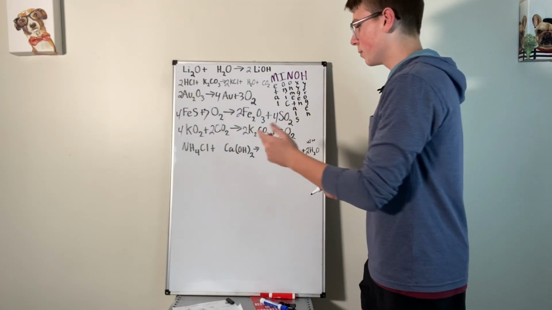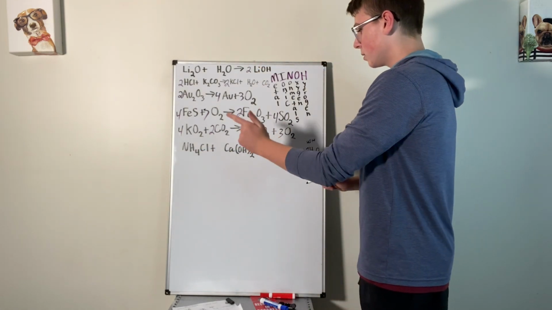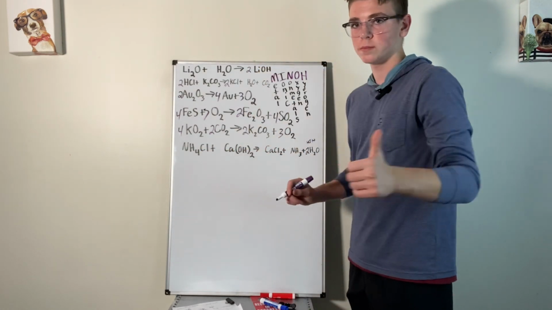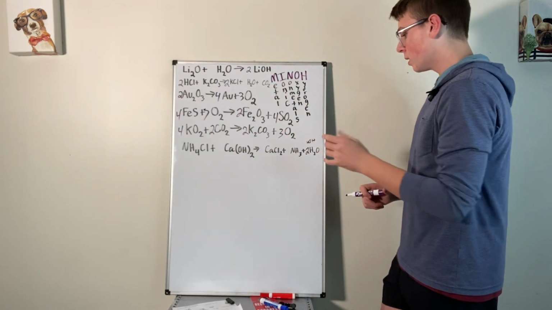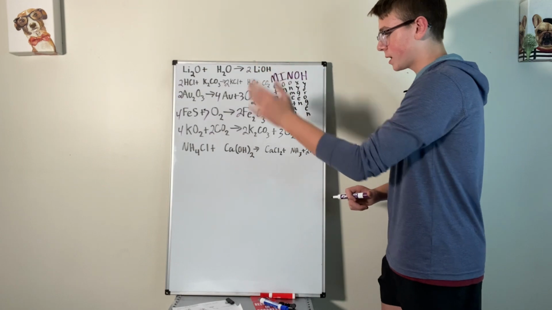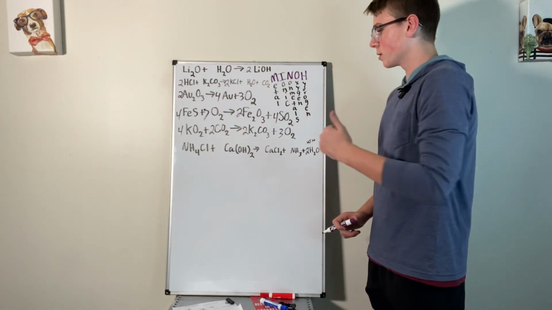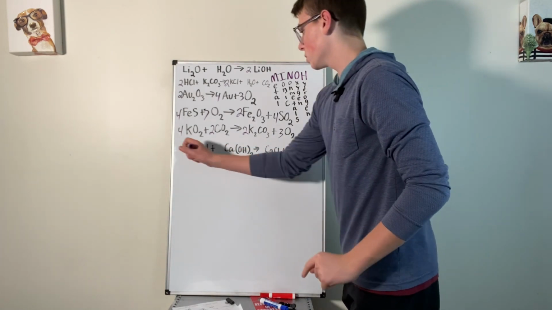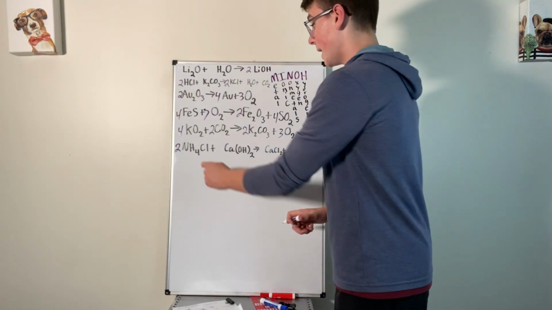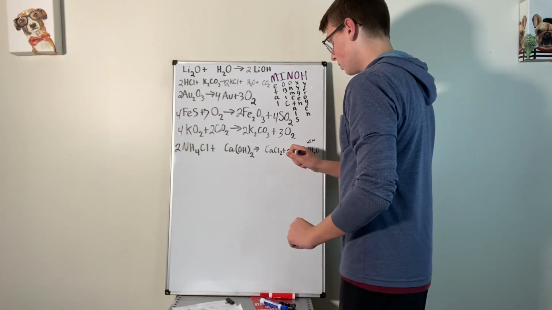Okay, now if we wanted to move to NH4, we probably should have done calcium first. Sorry, there's 1 calcium here, there's 1 calcium here. Good. NH4. We're not going to be able to get that by itself, but there's 1 nitrogen over here, there's 1 nitrogen over here. Good. If we move to chlorine, there's 1 chlorine here, there's 2 chlorines here. So we need that to be a 2. Now, if there's 2 nitrogens on this side, there's only 1 on this side, so we need a 2 there.